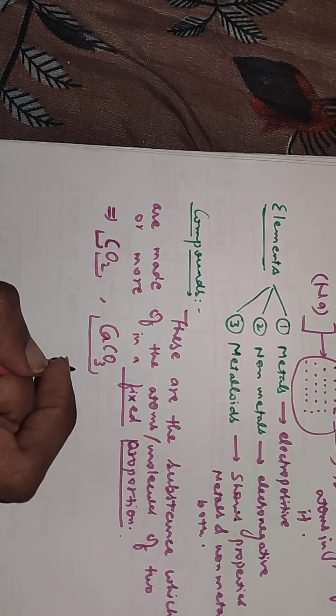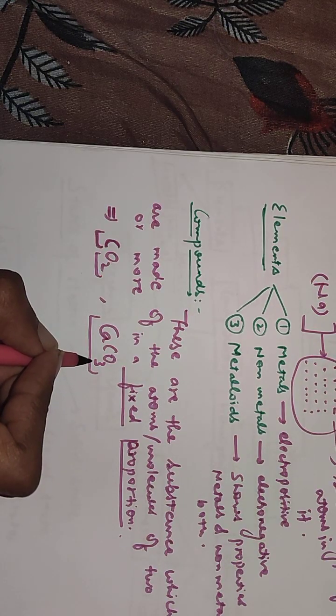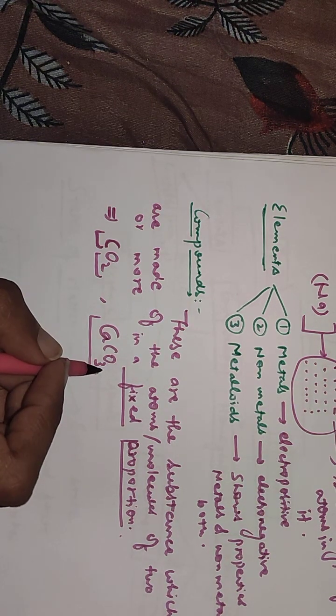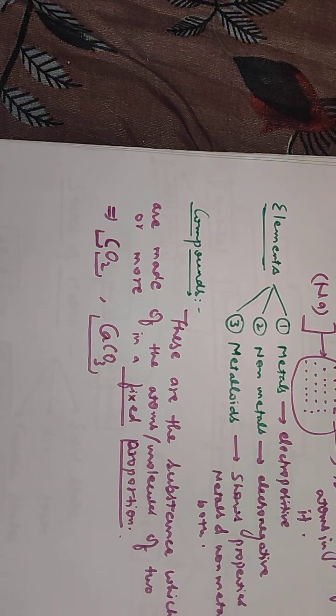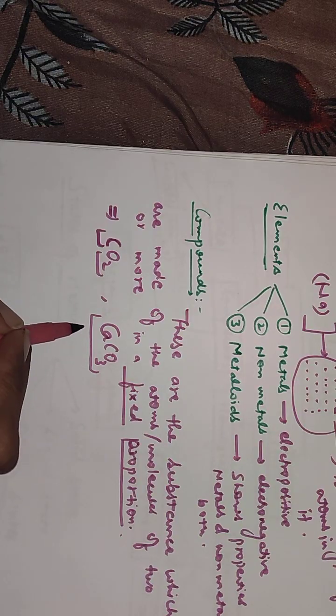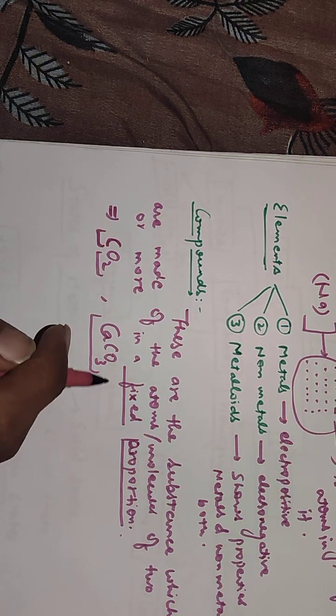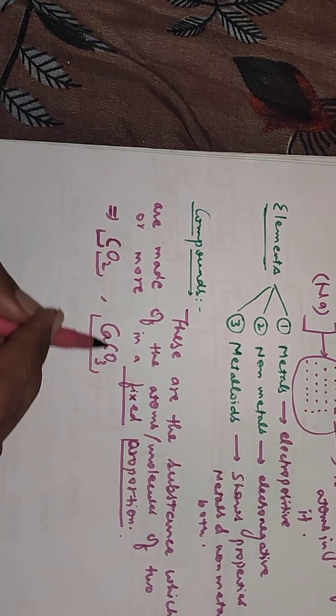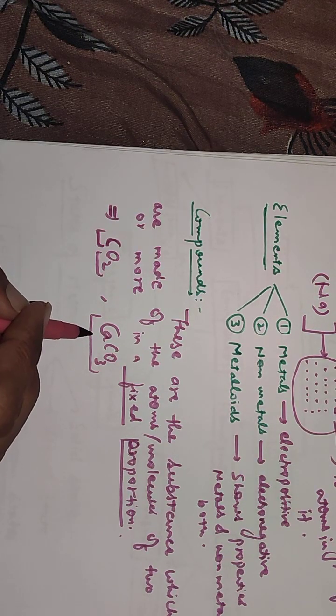And what is the law of multiple proportion? The law says that whatever the number of atoms of elements in a compound, their mass remains the same wherever the source they are obtained from. It means from whichever source you obtain the given compound, or whatever technique you use to synthesize it or get it from natural resources, you find the same mass everywhere. Sorry, this is the law of constant proportion.